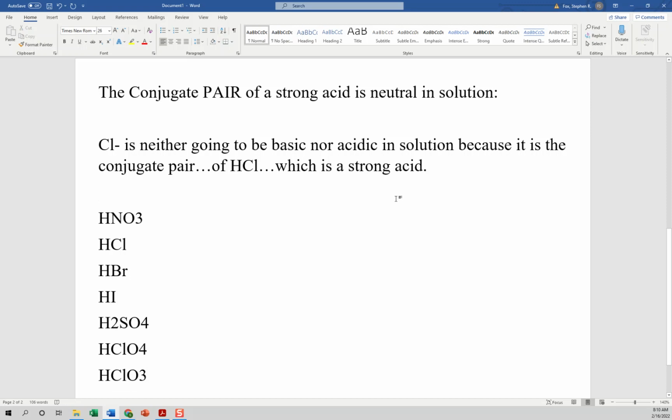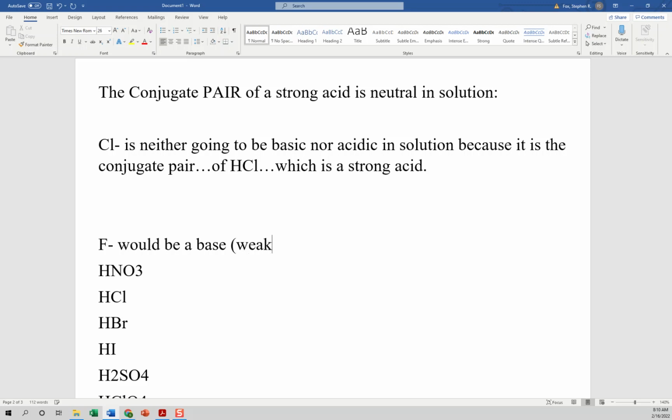And now we can kind of follow the rule. I know that fluoride would be a weak base, because HF, its conjugate acid, is a weak acid, all right? So if I put sodium chloride in solution, the solution is going to end up being neutral. But if I put sodium fluoride into solution, the solution is going to be basic because I need to recognize that fluoride's a base, right? Okay. So let's understand why we need to be able to identify conjugate pairs and the information we can get when we know we have conjugate acid-base pairs, all right?